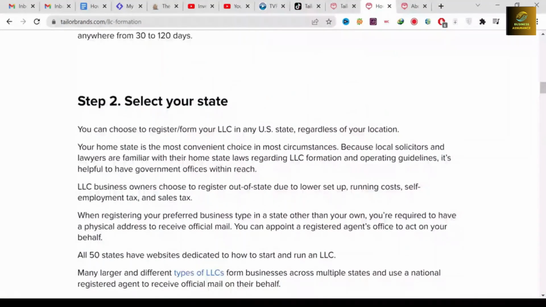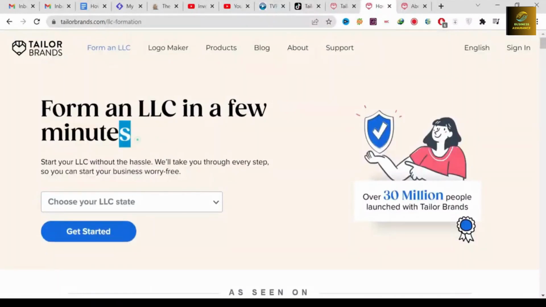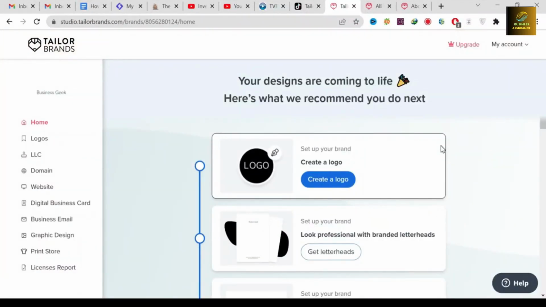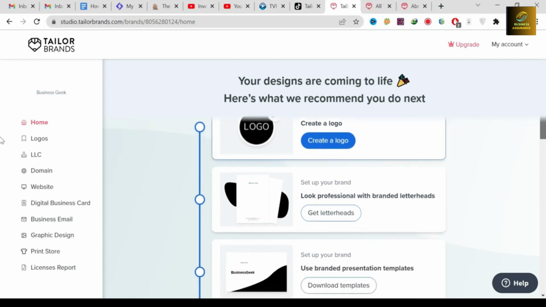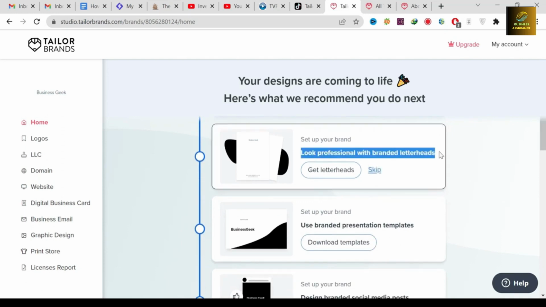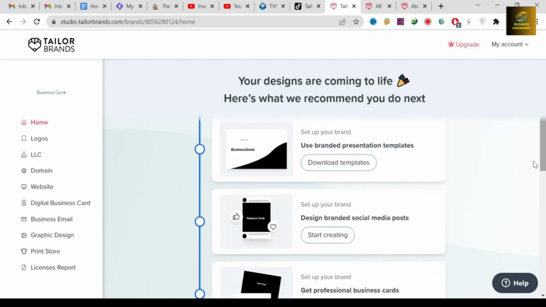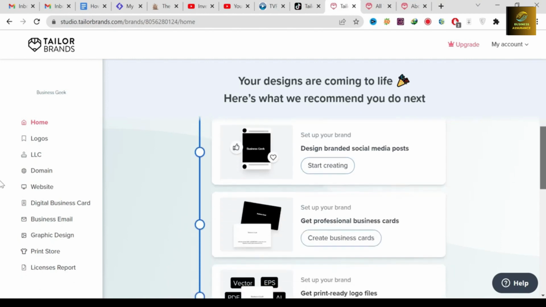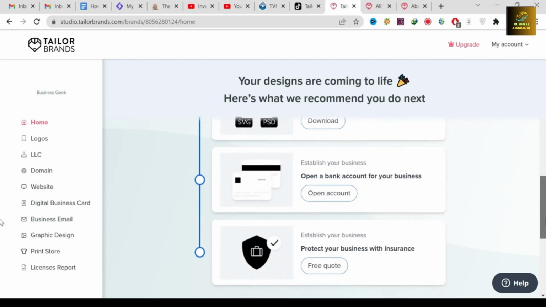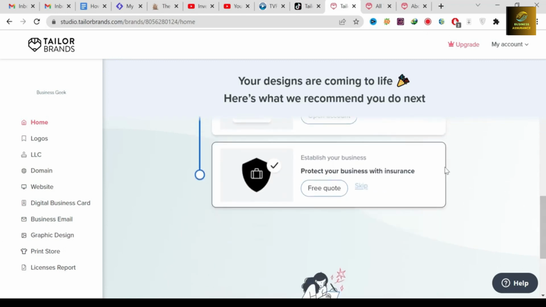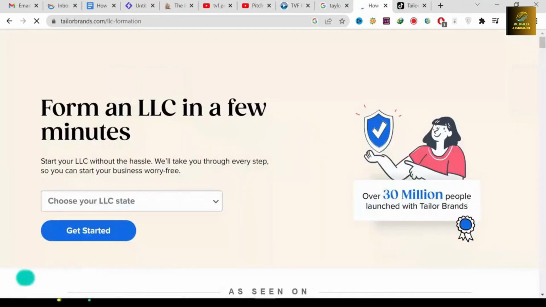So should you use Taylor Brands? So personally, I feel Taylor Brands is an excellent solution for forming an LLC for your business. It is super fast and very simple to use, and if nothing else, the fact that you can also access many other complementary services, such as logo design, website building, domain registrar, and even business cards, puts the company very high up there on my list, and the prices are also very reasonable for the services they provide and, in my opinion, are definitely worth the time that you'll be saving.